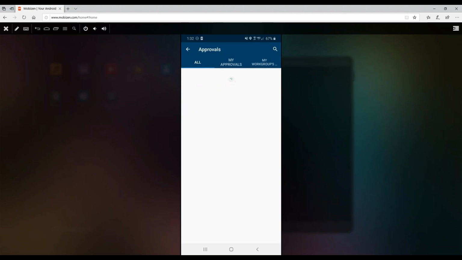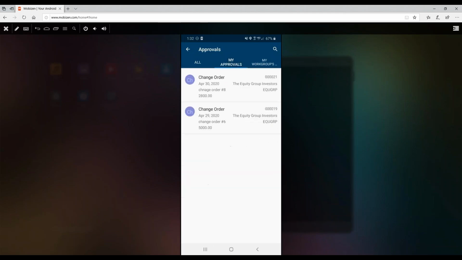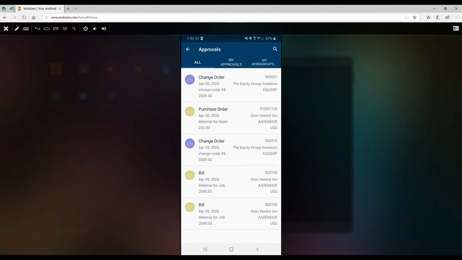And I'm going over to all approvals, and let me just go ahead and break the meta here and say the reason that it's not in my approvals right here is because the environment we have set up here has a two-tiered approval map set up, and you can see here that we have the same invoice, actually this invoice 002150, set up for two different approvals. That's because we have the AP clerk and the operations manager set up to approve, and I'm set up as the PM. So this wasn't routed my way, but since I have administrative privileges, I'll be able to actually get in and approve this.